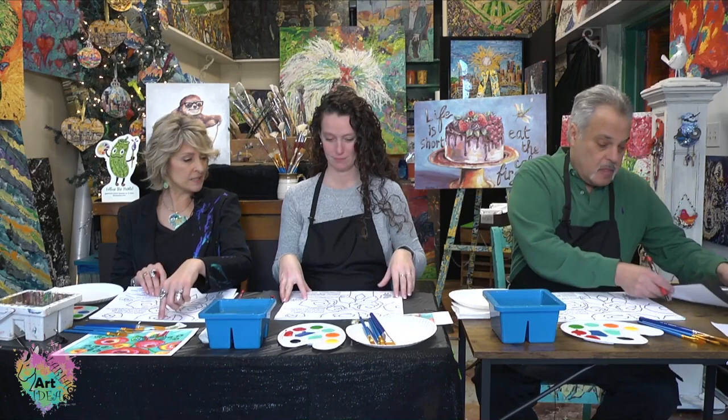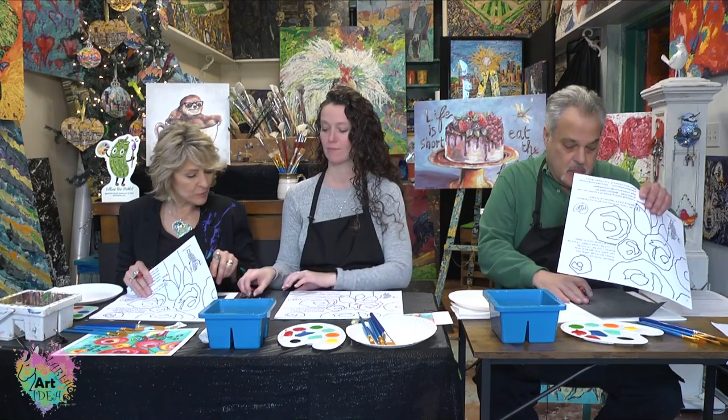and just hold it in place. If you're right-handed, hold it with your left hand. And you'll move the transfer paper. You put the transfer paper underneath.